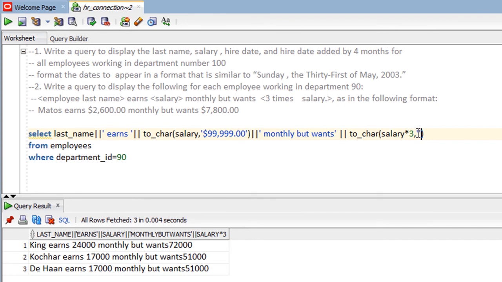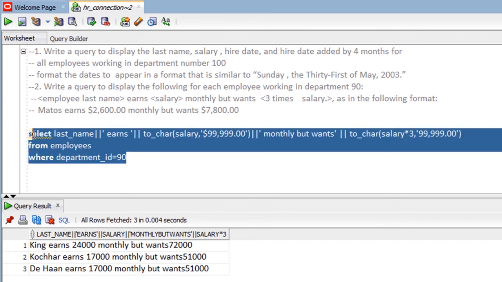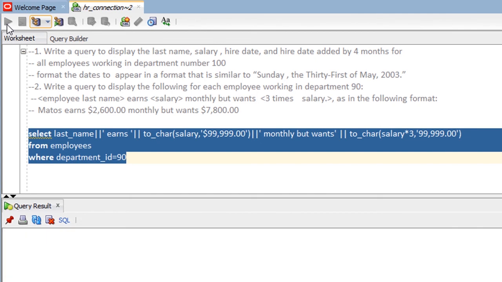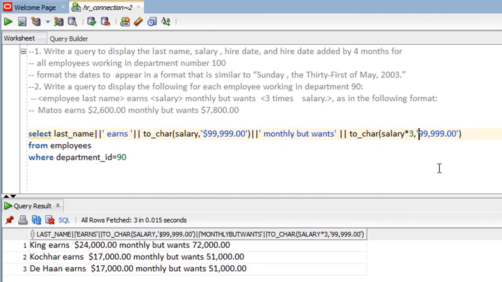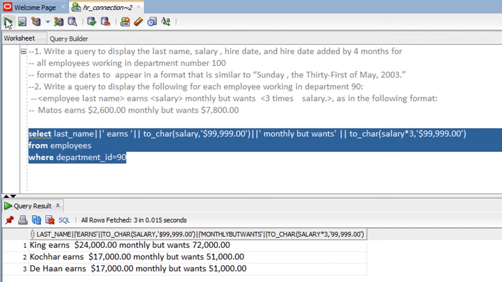We can use format $99,999.00. We can highlight the select statement and run it again. We missed the $ sign here, so we can put it here and run the select statement again.